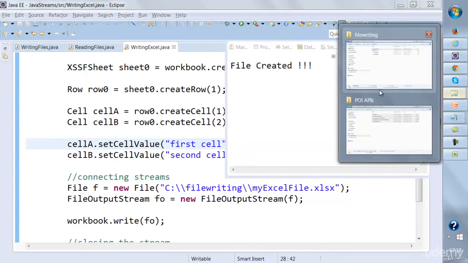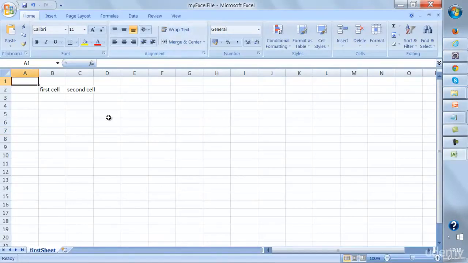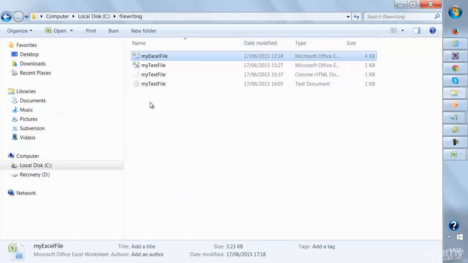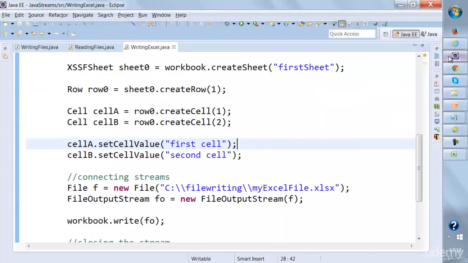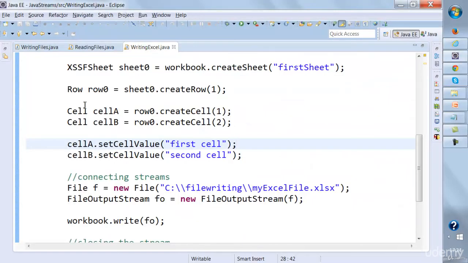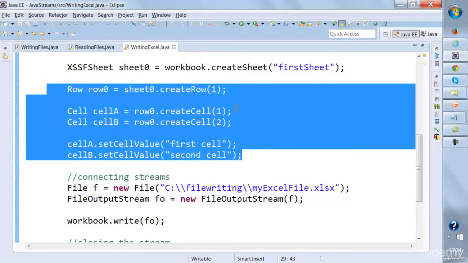And if you see over here, it actually overrides the previous file because we have not appended it. See, we have given row as 1, so it has started from the second row, because the very first row starts from the 0th index, and same goes with the cell. So if we have given the value as 1 in the index, then it will write it inside the second cell.